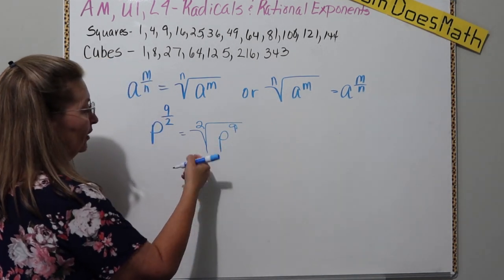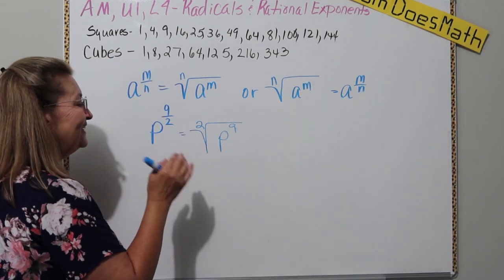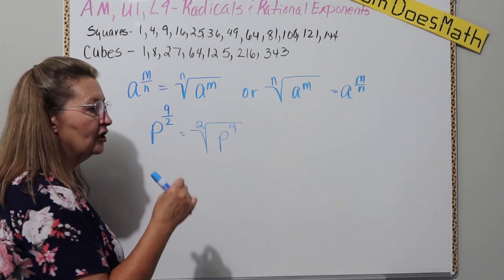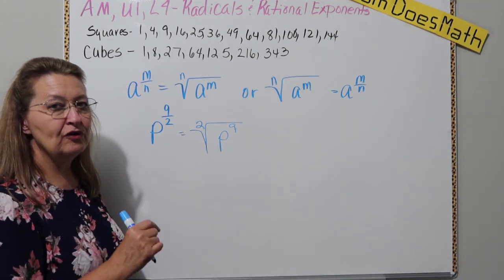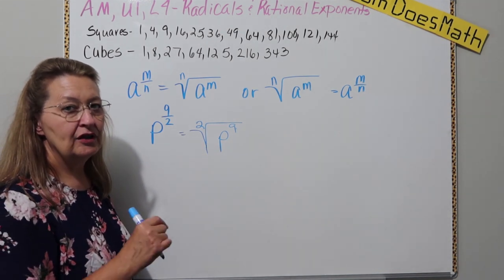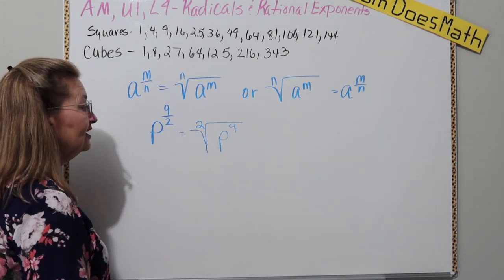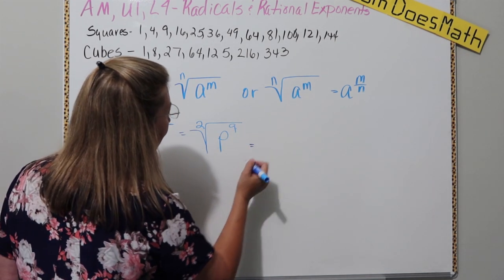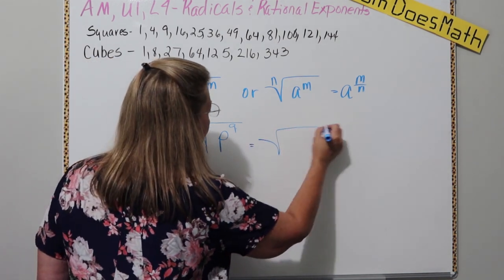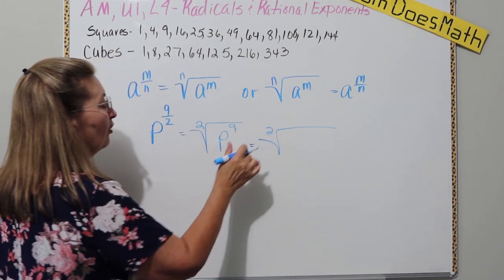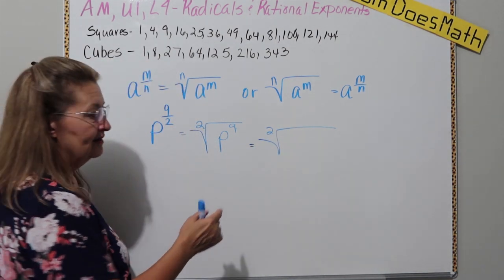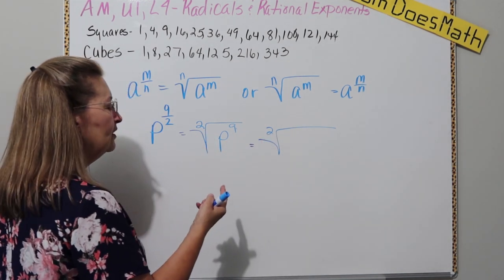Okay? Now, can you simplify this? Anytime the exponent of your radicand is greater than your index, you can simplify it. So is 9 greater than 2? Yes, it is. So how do we do that? Well, let's back it down. Remember, if we're looking for multiples of your index, since my index is 2, I want even numbers.